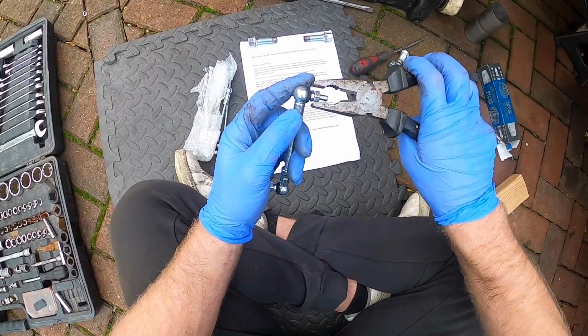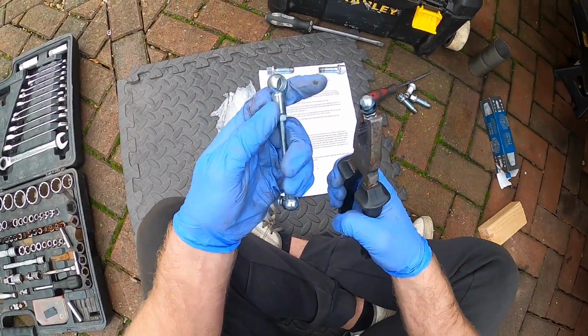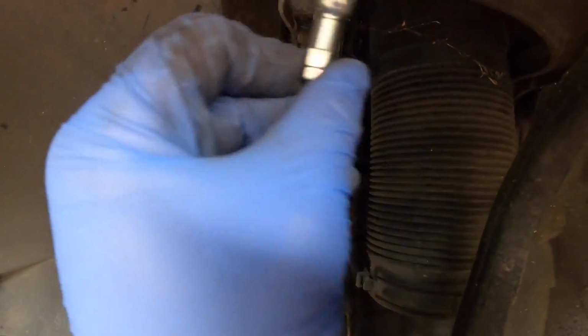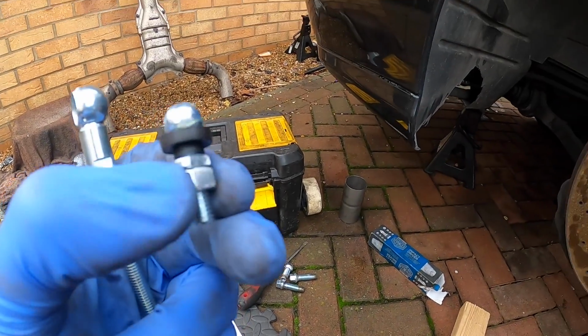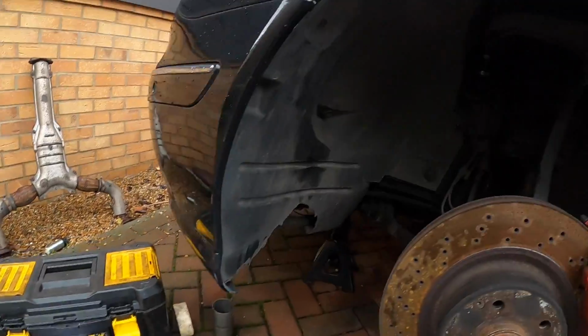So I've taken this retaining clip off, and if I do this, I can pop out that ball joint. So if you see that now, basically that will just pop onto the new one like that, and it'll do the same at the bottom. I think you just use these if maybe that's absolutely knackered in there. Okay, I'm gonna give it a go.